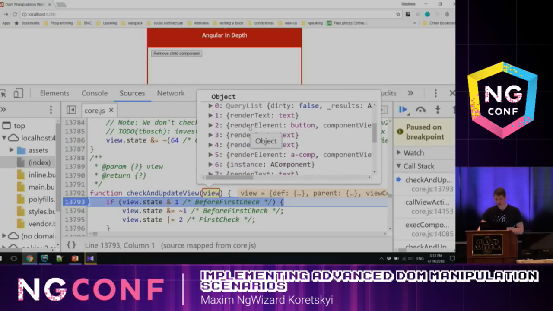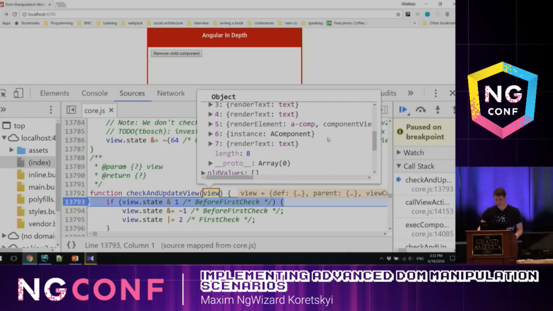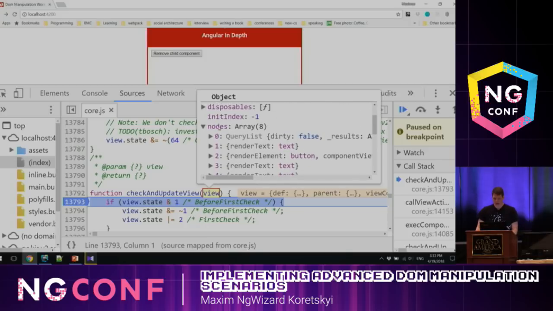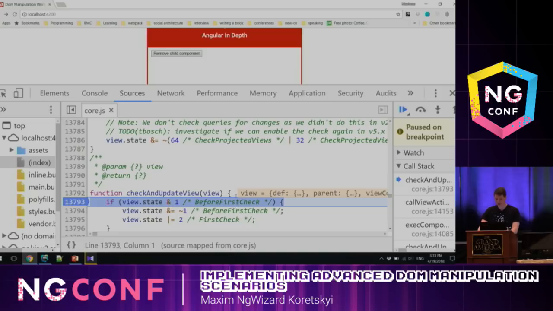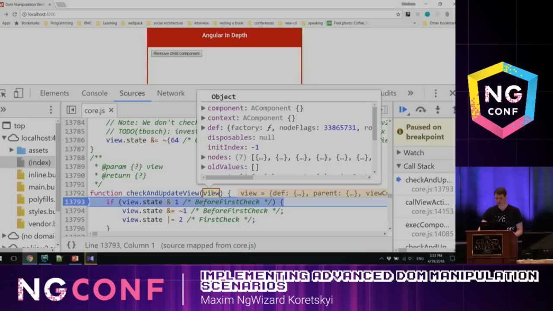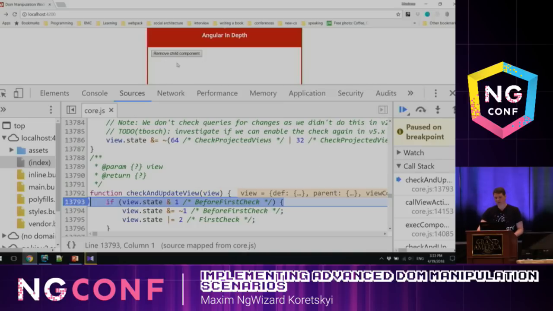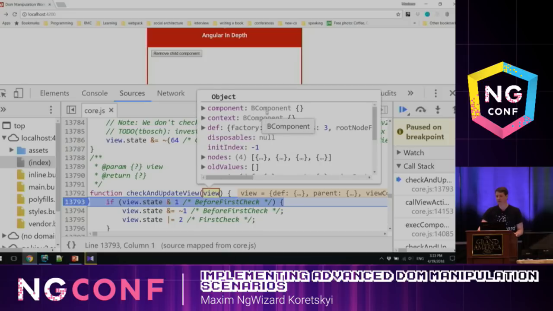Again, as I showed you, if we go through these nodes, there are different types of nodes. We will not go inside; I don't think we need to. But the important part is that once we continue with change detection, the next view we get is a component's view. What's important is that you do not see these components in the DOM. They are not here; we have removed them. But Angular still runs change detection on the child components. And if I continue, it will be the B component view.